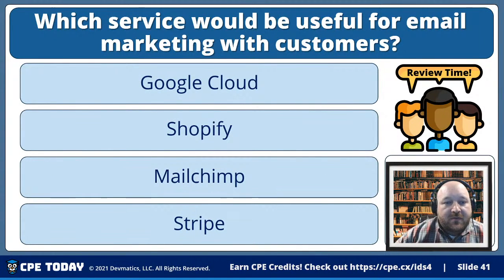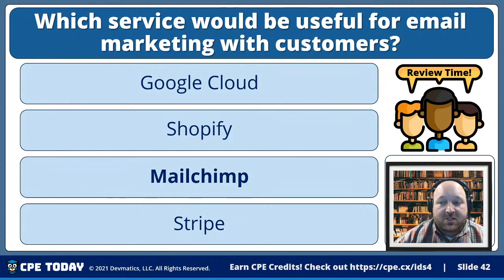Which service would be useful for email marketing with your customers? Would it be the Google Cloud? You probably could, but that wouldn't be my first option. I mean, there are plenty of other services that'll do it a little bit easier and more efficiently. You could, but that's not the correct answer here. Is it Shopify? No. I mean, yes, again, you could do it for email marketing. They've got some tools and functionalities, but it's not, in my opinion, the best. Could it be Stripe? No, that would be the best tool to use, for example, for charging a credit card or processing a transaction. In my opinion, the best option for email marketing would be that Mailchimp application.